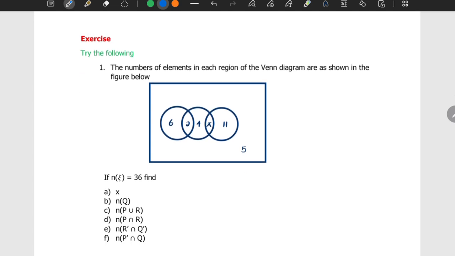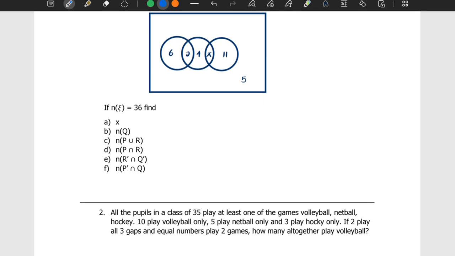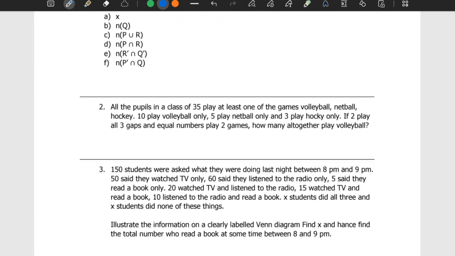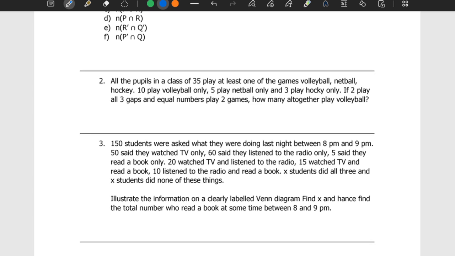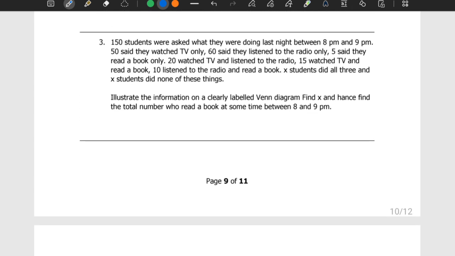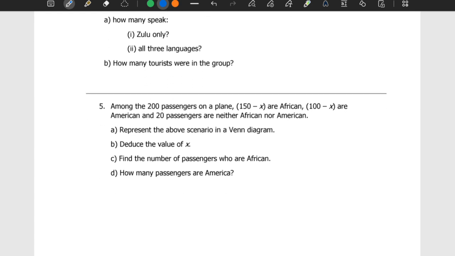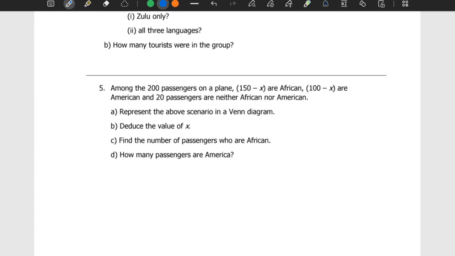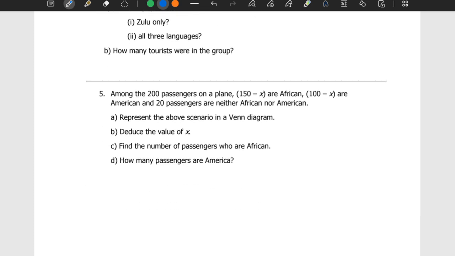So as practice, please try the following exercise. Where the first one almost deals with what we had done before, understanding complements and unions and intersection. The second one, you have to then draw the Venn diagram yourself and then calculate. And the third one as well. And the fourth one too. And knowing how to represent the different Venn diagram notations, including 2 or 3 sets that are involved.